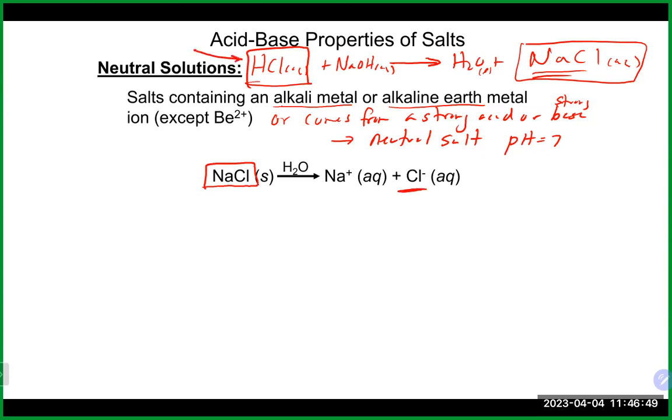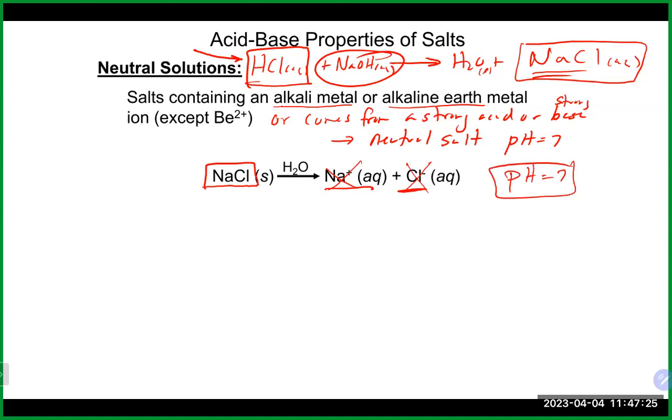So HCl is a strong acid, Cl minus is its conjugate base, and because HCl is a strong acid, the Cl minus is going to be relatively weak, which means it's not going to react with water, it's going to be neutral. The sodium part of this really came from something like sodium hydroxide, and once again, sodium hydroxide is a strong base, which means the sodium ion is going to be relatively weak and neutral as well, and really is not going to react. And we would expect, again, the pH here to be 7 or neutral.